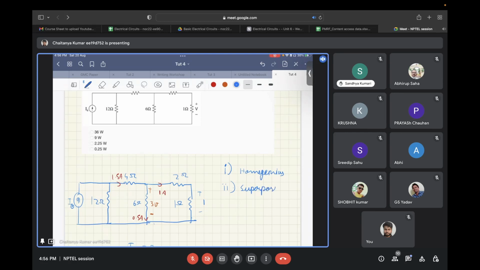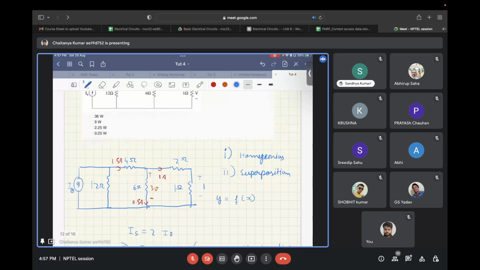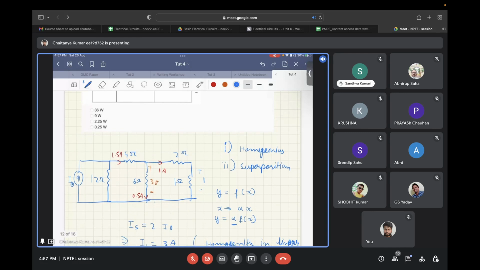Now, what homogeneous means is that if y is a function of x and is related by y equal to f(x), then if x is changed to some alpha x, y will become alpha times f(x). So basically what this principle means is that the alpha that is in the argument can be pulled out and multiplied with the function itself. So that is what is happening in this case.